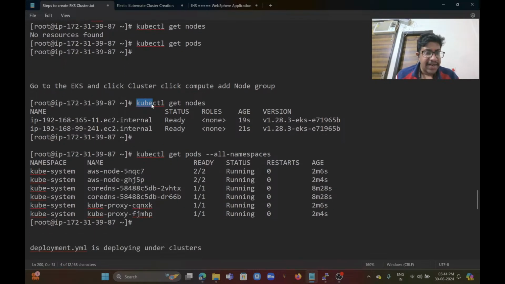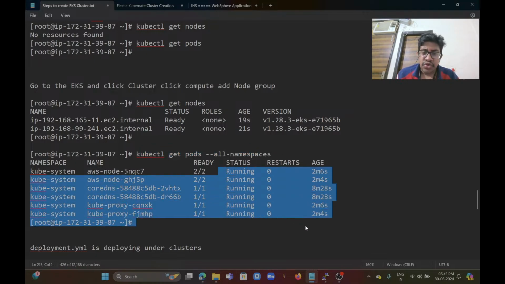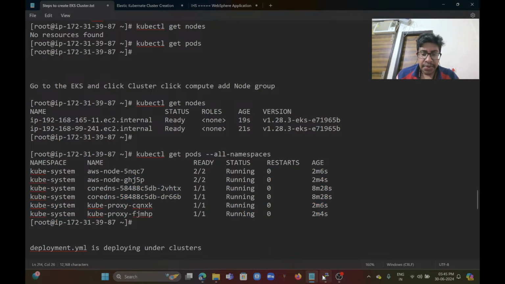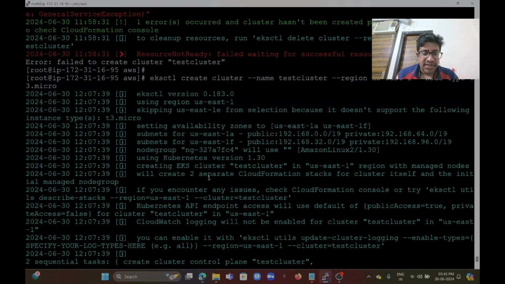Kubectl means Kubernetes cluster, a Kubernetes terminal-like interface. Kubectl get pods for all namespaces, running or configuration, it will show like this. Say this is after this is complete.